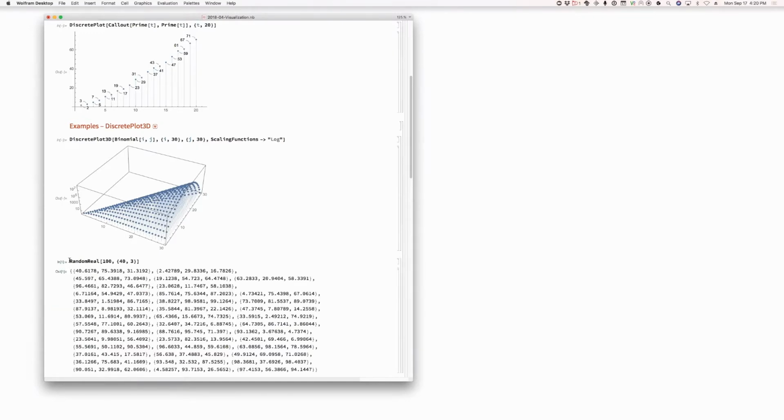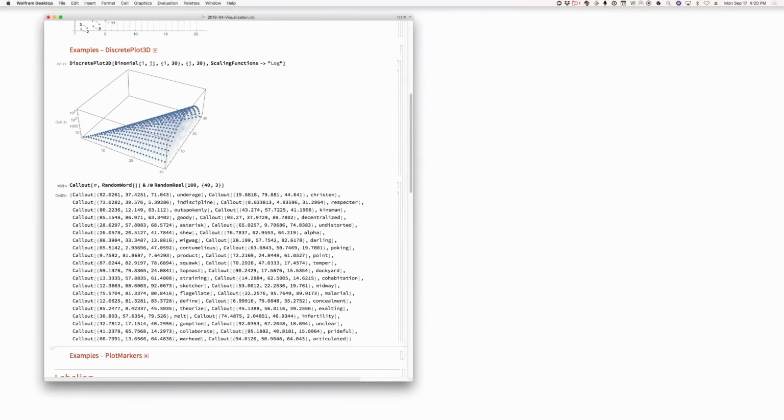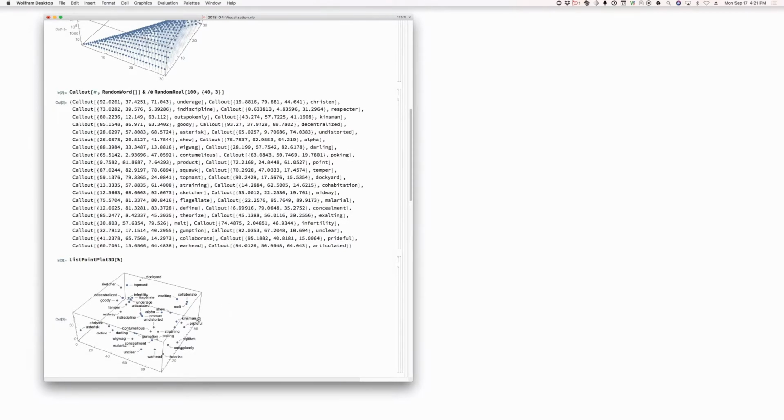Right, I understand. So I'm gonna say callout of hash comma, just to be more exotic. Oh, I love that times sign. Okay, so that's going to make a bunch of callouts, and then I'm going to say list point plot 3D. Oh, that's really cool. Right, and we had that in 11.3. Yeah, I remember actually, because we used that for feature space plot 3D. Exactly. Yep. Right. Okay. All right.